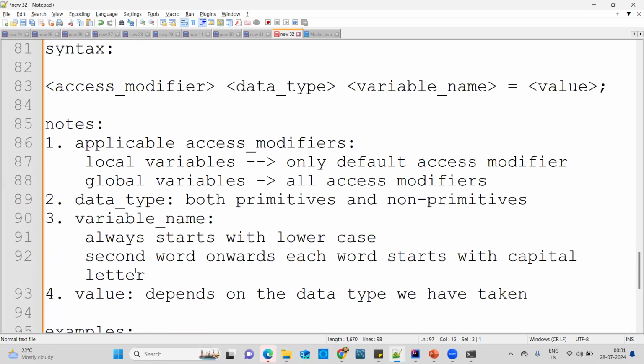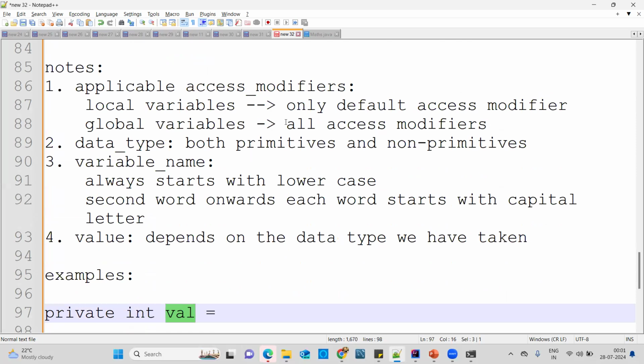And access modifiers again. Let's assume this is a global variable, so all access modifiers are applicable. You cannot go beyond that. Of course, we have only four. What about the value? The value completely depends on what data type we have taken here, so we have to define the applicable kind of value. That is very important. Let's assume your value is 10.